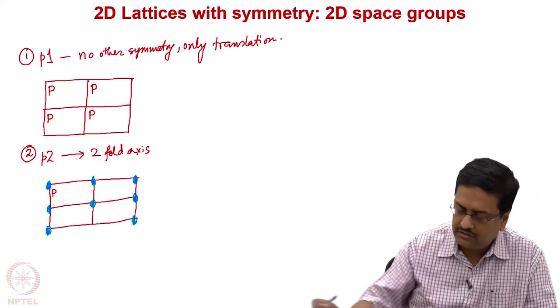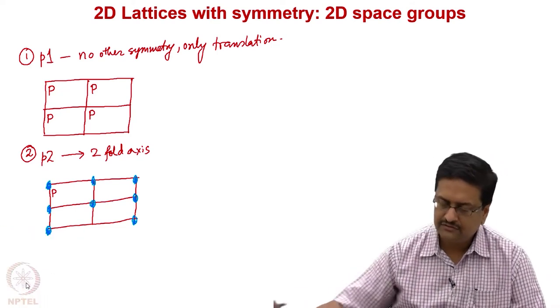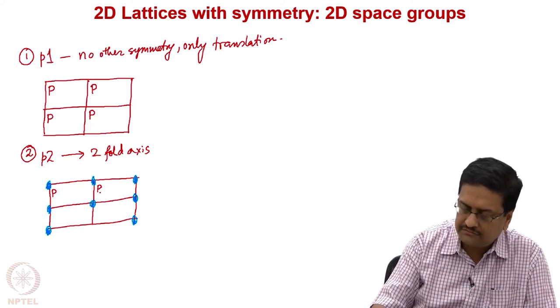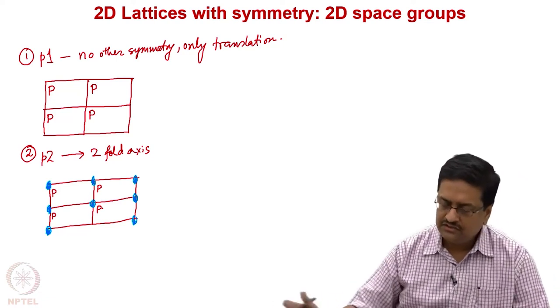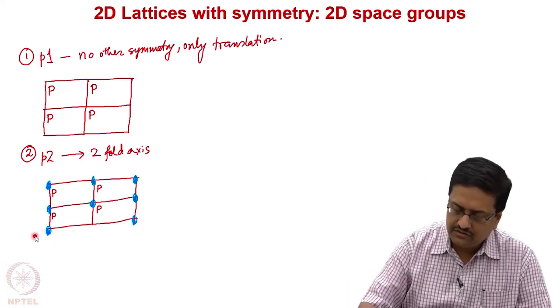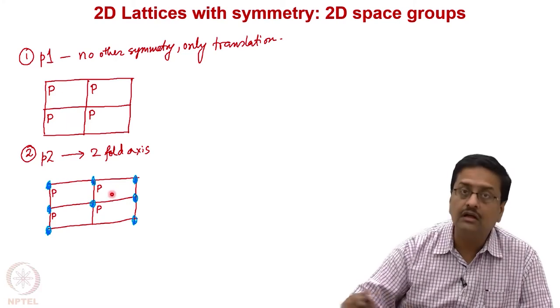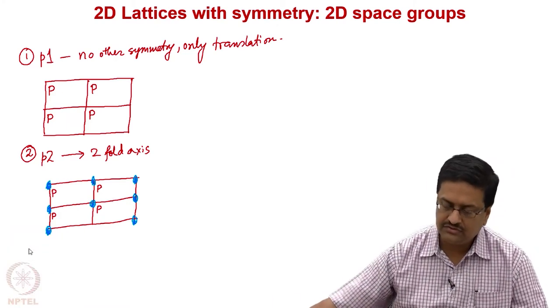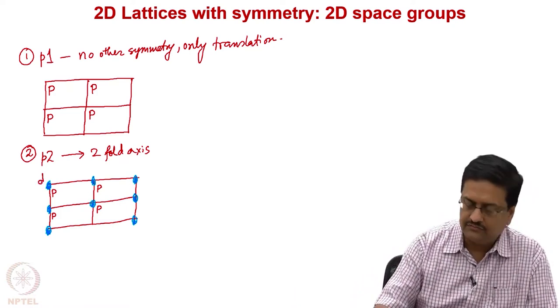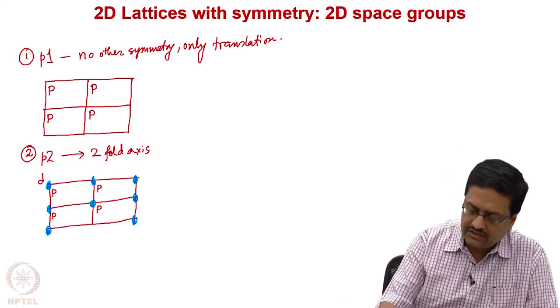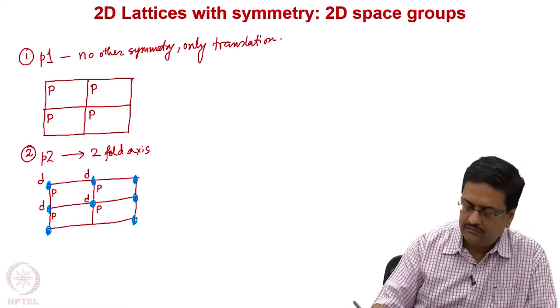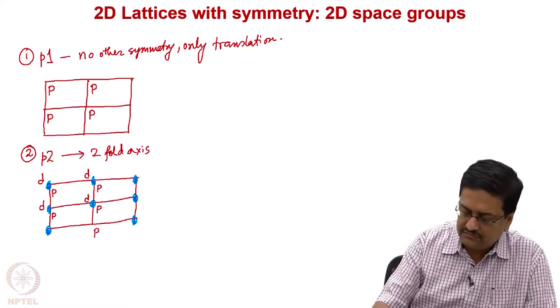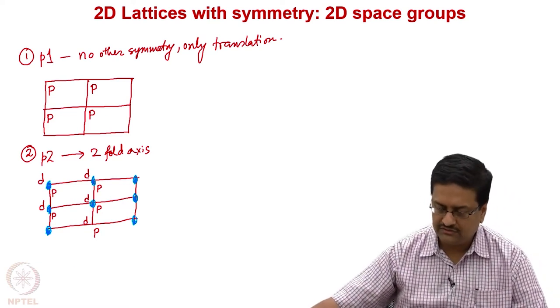And then the first important symmetry is a translational symmetry. So I should have the molecules translated like that. And then based on this twofold axis, if I rotate this, the first P that we have here, which is this particular P, if I rotate it should come outside the unit cell, and we should draw it like this, which looks like D. In the same manner, other P's also can be symmetry operated, and the corresponding translation related molecules can also be drawn.